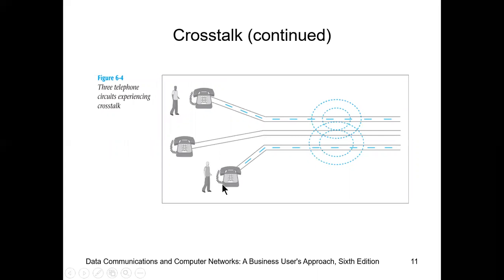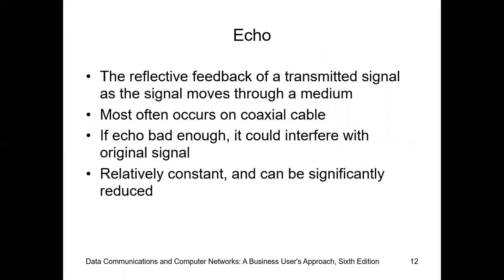Look at this. Two people are communicating using different lines, but these lines are able to interfere with each other. So this is basically what we call crosstalk. All right. Now what about echo? What is echo? We know from physics that it is the reverberation of the signal, when the signal bounces back as we transmit. That's what we call echo.